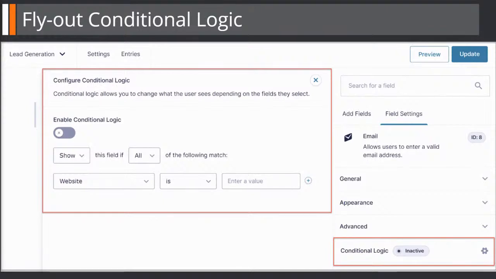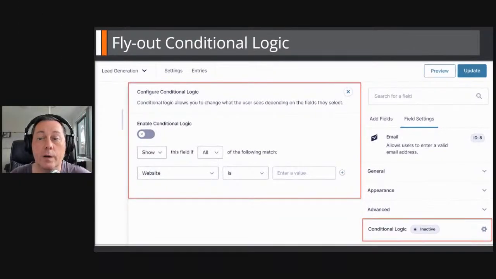Click on it, and this little window flies out of the full form editor. It gives you more space to create and edit complex rules, which is great, because I've got quite a few forms with lots and lots of conditions on them, and scrolling up and down on that kind of small interface in the old version was quite limiting. So this one gives you that full window editing scroll, so you can really see all your conditional logic and edit those really, really well.